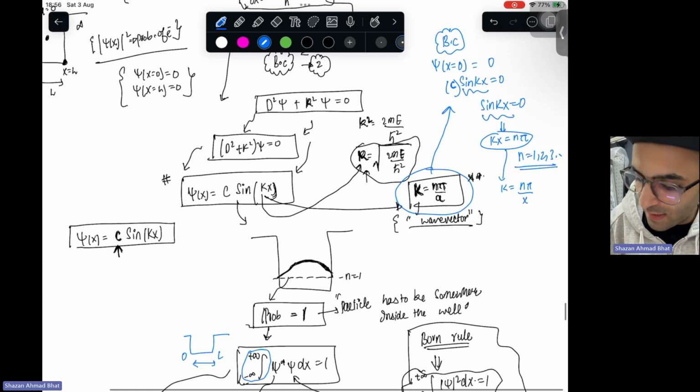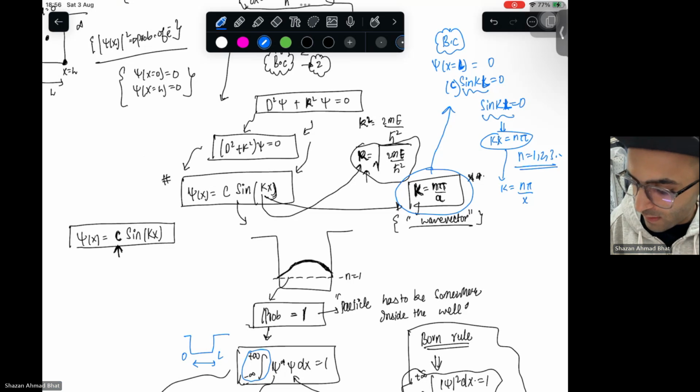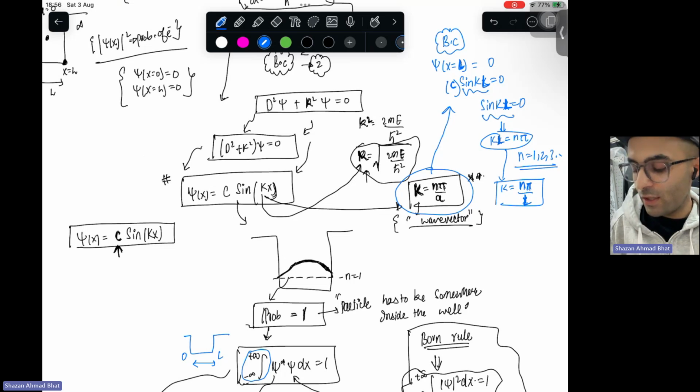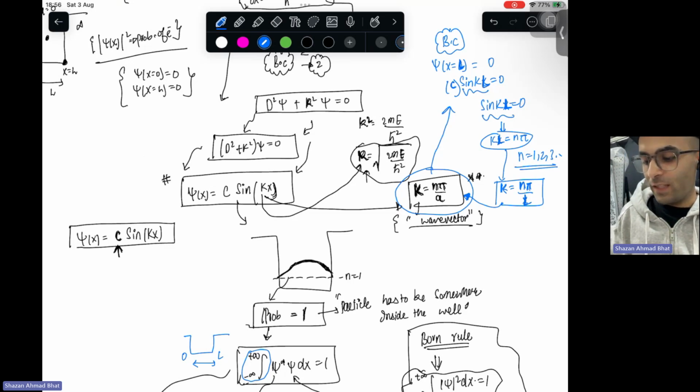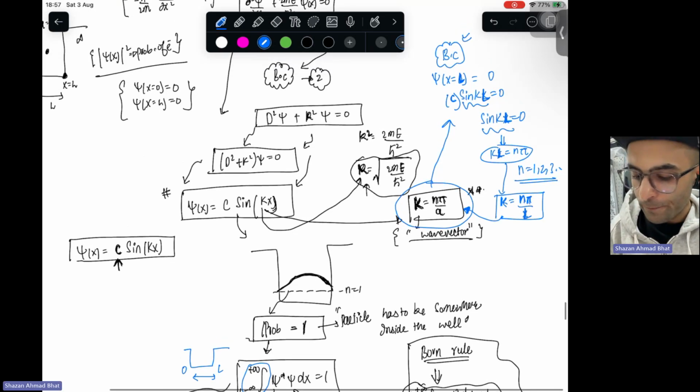The similar thing applies at x equals L. So if x equals L, you get k equal to integer multiples of pi over L. That's how you get this particular thing. I didn't want to leave it like this, as some of you might have confusion about how you arrived at this. Basically, you use the boundary conditions.